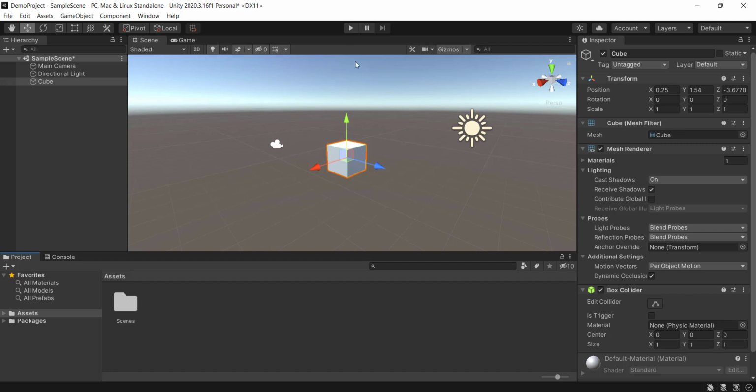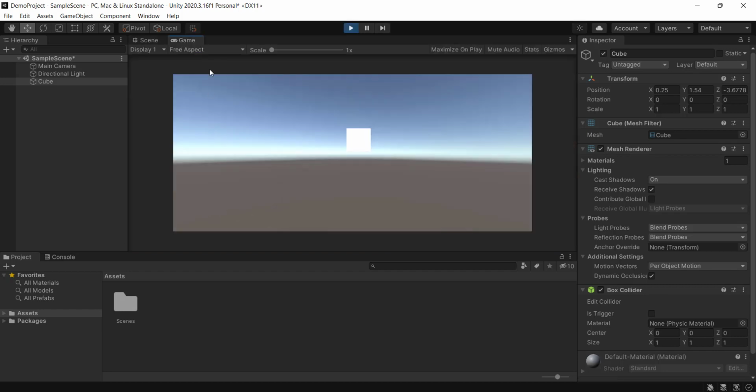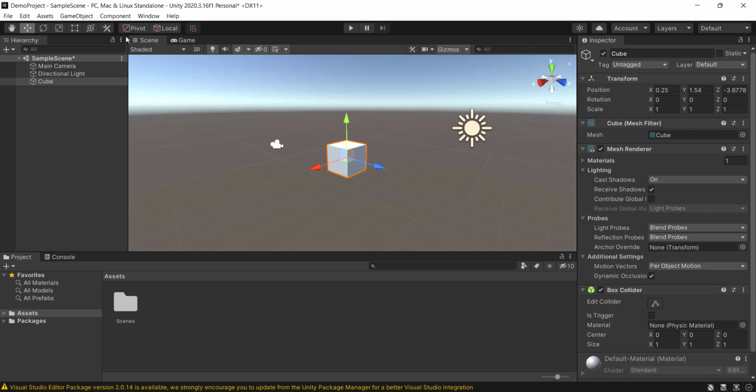Here on the top we have the play button, pause button and all. If you play, the game will play. See, the application is reloading and it will play the game, and I can pause, I can forward, like that. And in the tools, if I select this one, movement, I can see the movement gizmo, this one is the rotation gizmo, this one is the scaling gizmo, and this one is pan. How to do this pan and movement, all the shortcuts, we will talk about in another video.